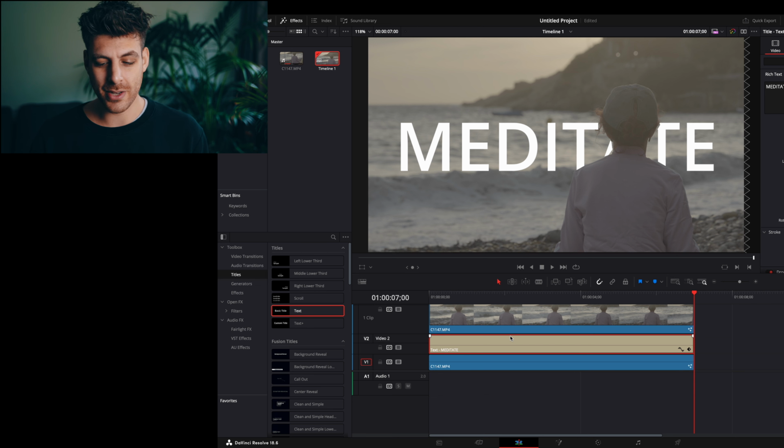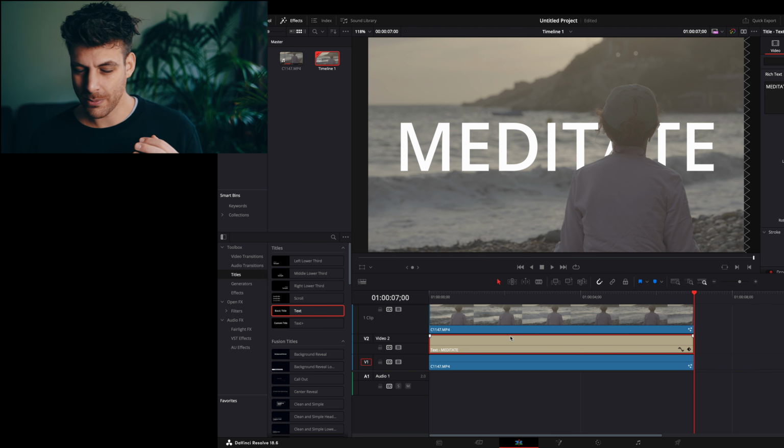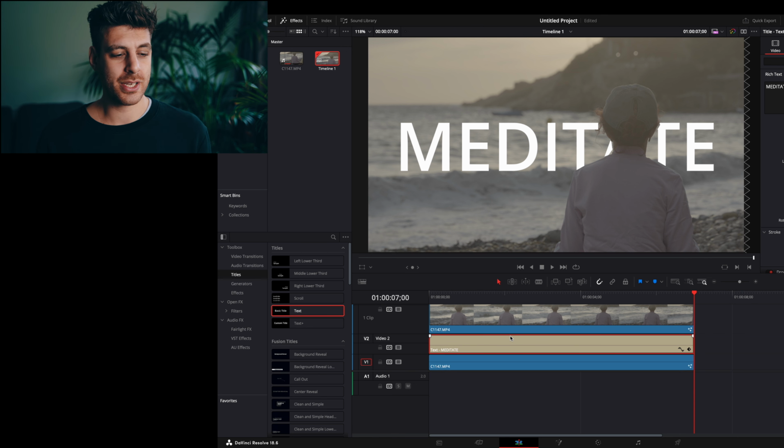As I said, this can be really time consuming, but masking can be used for so many things. I mean, this is really basic. If you YouTube a lot of what people are doing with masking, you'll see that it's pretty insane. So definitely it's a tool that you need to have in your tool belt and know how to do pretty well. As I mentioned, it can be time consuming, but if you know how to do it well, you can use it for so many things.